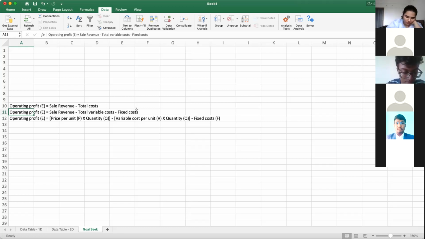So we have broken it down. Revenue minus total cost. There are two types of total cost: one is the variable cost, another one is the fixed cost. Variable cost will increase whenever you increase production and sales, but fixed cost will remain fixed. Sales revenue is equal to price for 1 unit times quantity of production and sales, minus total variable cost, which is per unit variable cost times quantity of production, minus fixed costs.